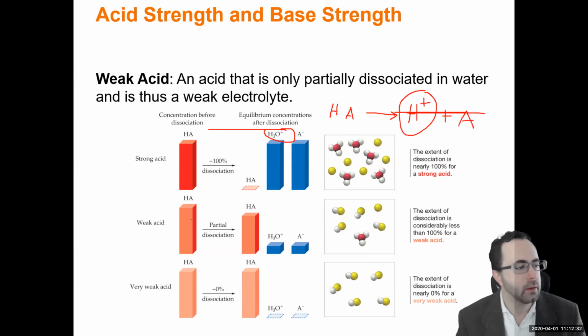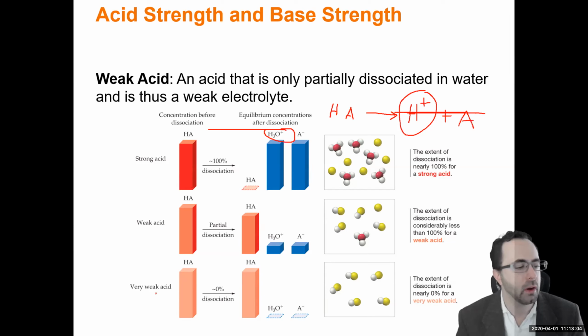For a weak acid, you're still going to have some of the H plus attached to the A minus, again, just any general anion that's going along with the H plus in the acid. But some of it will be separated. So some of the H pluses will have popped off, like here the H plus popped off the A minus and attached to water. But for these molecules, it didn't. And so you can see here that it was only partially dissociated. Still, some of the H plus is attached to the HA.